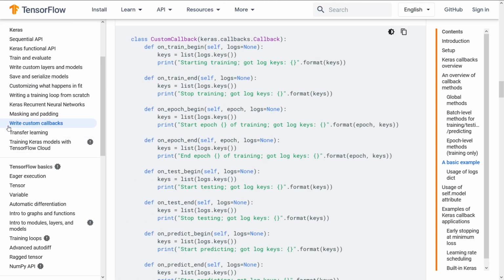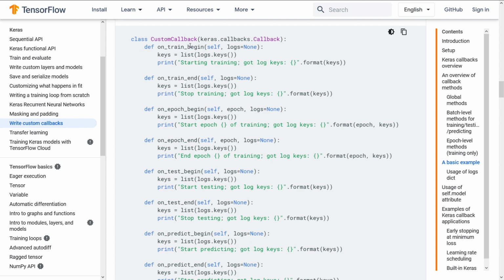All right, so this official tutorial by TensorFlow on writing custom callbacks is pretty good, and I'm going to link it in the description below as well. This is the one I've read through a lot to get the information that I'm providing to you now. Essentially, when you're creating your own custom callbacks, you have all of these different functions that you can customize the behavior of the model to.